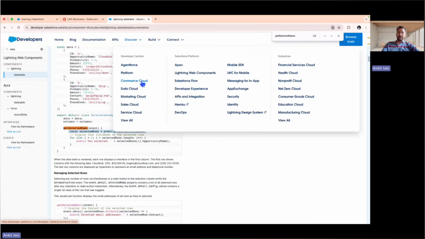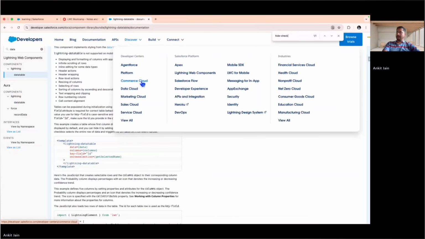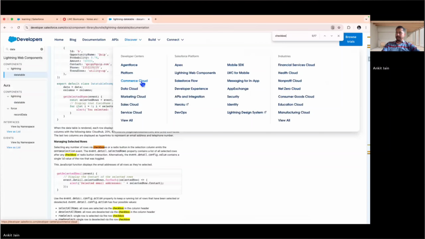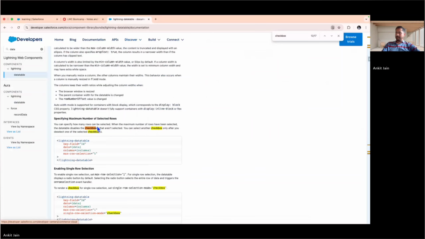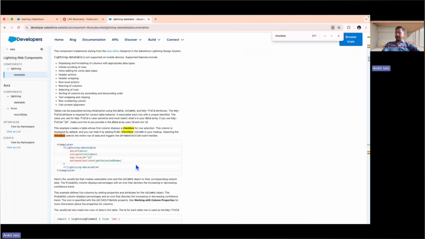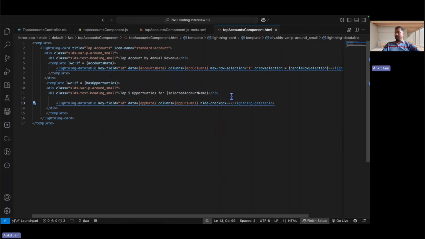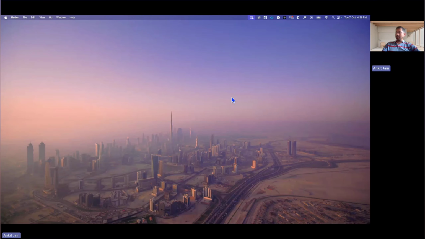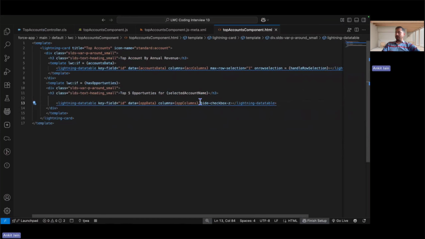Let me check. There was one attribute to hide the checkbox. Yeah, hide checkbox column. It will go and hide the checkbox for you. They're all small things that I have already covered multiple times in the past videos as well. How you can get rid of the checkbox and all those stuff.